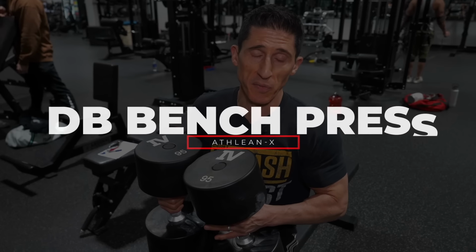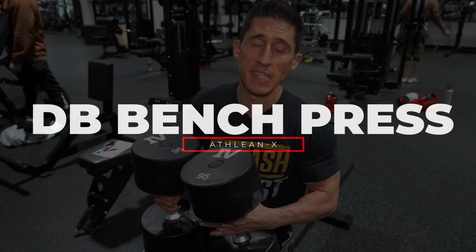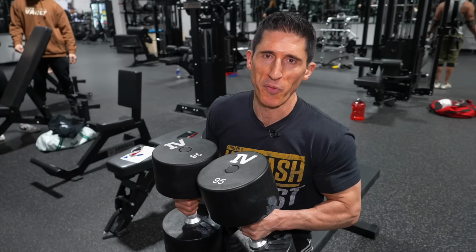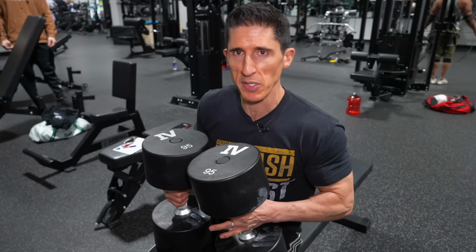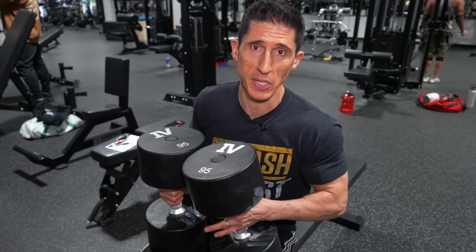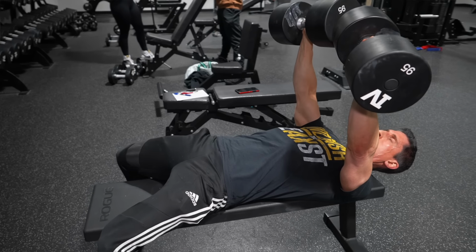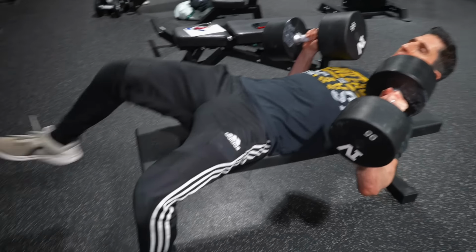Of course, when it comes to the pressing exercises, you got to go with some version of a bench press. For me, it's the dumbbell bench press because for someone that already has shoulder issues, it's a lot more forgiving, and you might feel the same. However, don't forget to use your whole body when you do the lift. You gotta use leg drive here just like you would with a barbell variation, and that means when I'm down here, I wanna be able to push my feet out.